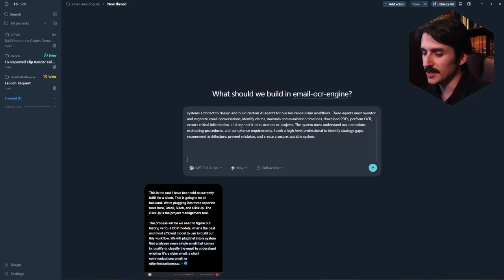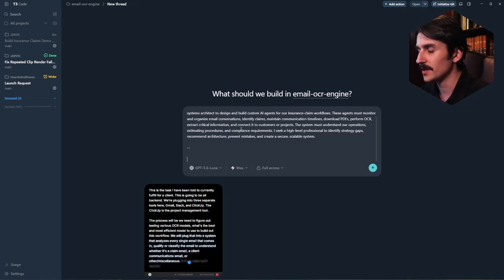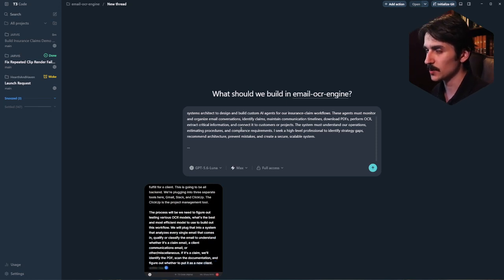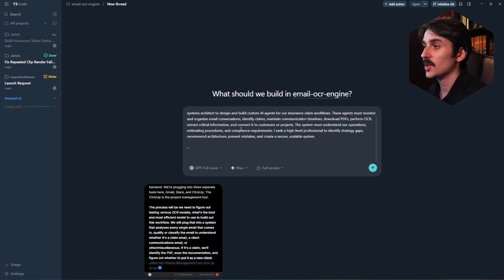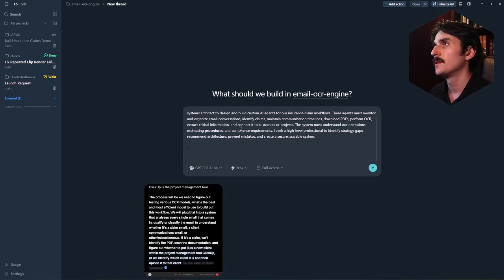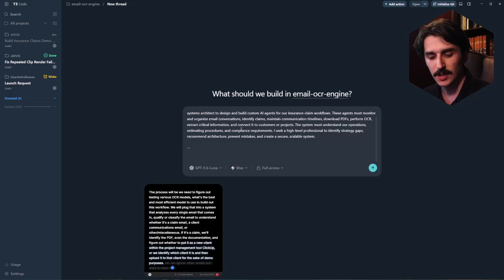If it's a claim, we'll identify the PDF, scan the documentation, and figure out whether to put it as a new client within ClickUp, or identify which client it is and then upload it to that client.